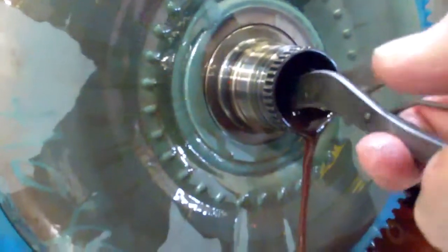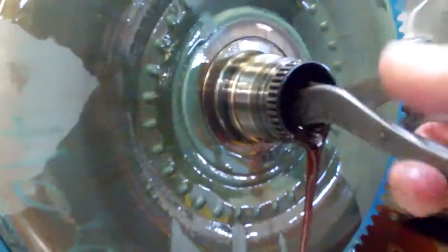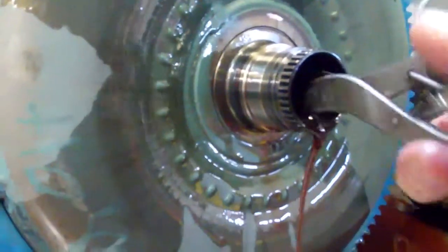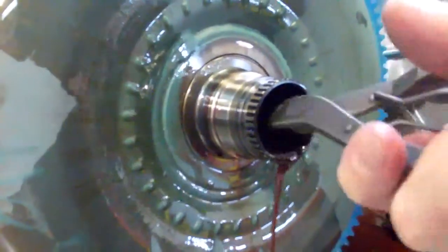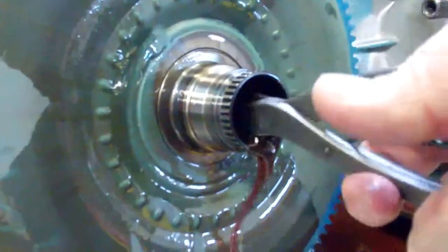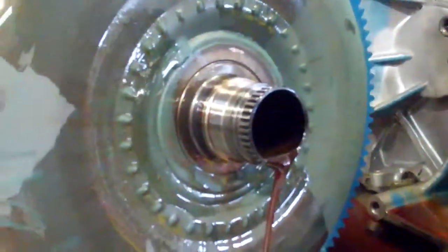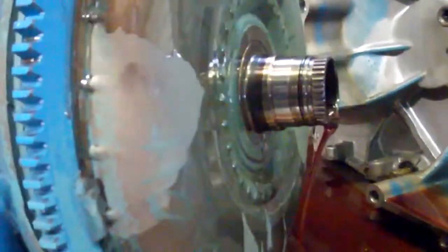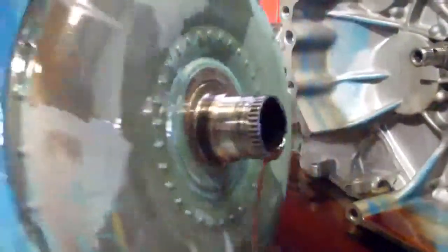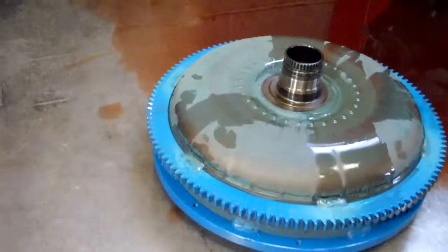This stator is locked both ways. I've got it like this, and there's no difference — even if I jerk it one way or the other, I'm turning the whole stator, not the inner race inside this drag. I can feel no difference; it's just locked both ways. It passed the stall test — it stalled at 2100. It wasn't like it was broken and not holding; it was just the opposite. It's locked both ways. And that's an HO80 defect.